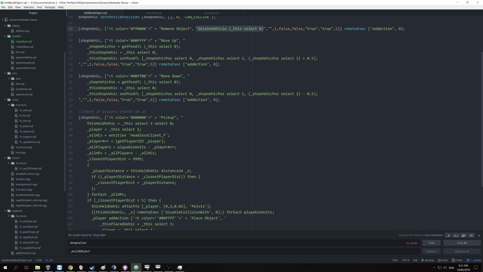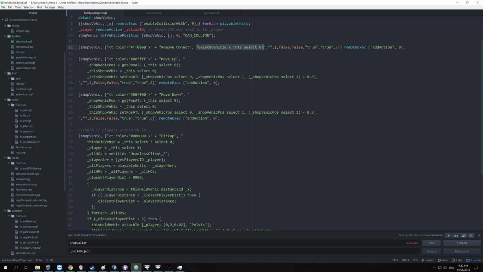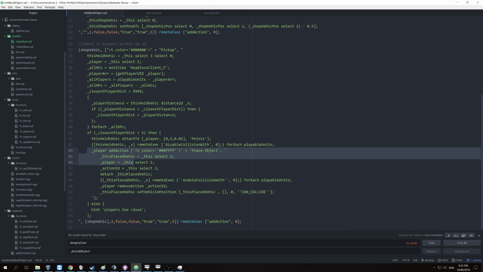Unfortunately, in the case of down here, what was delete vehicle just there is everything from here down to here. And in this, basically, I think we're adding another action. Yeah, we're adding another action. So you can see down here, player add action. And again, this one has the color, the object it's placing.